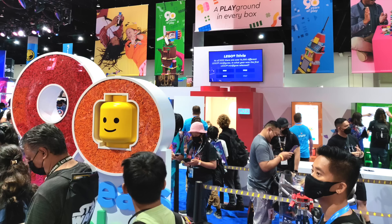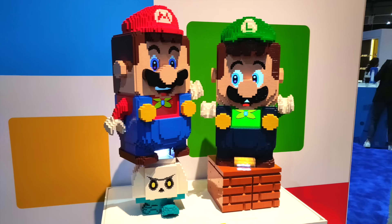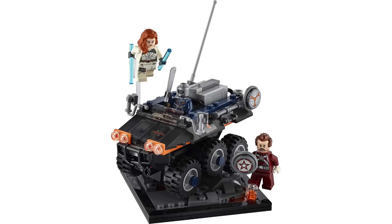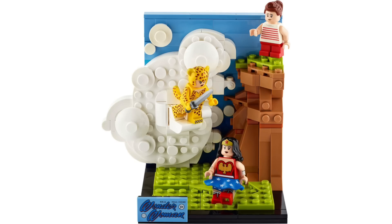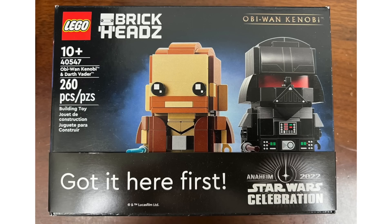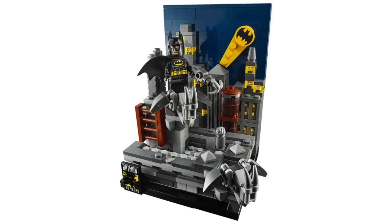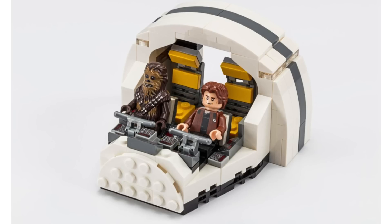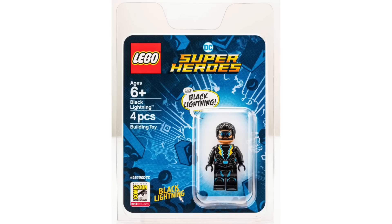Last weekend was Comic-Con, and thanks to BrickFan we got great photos of LEGO's booth, including a giant 14-foot Mighty Bowser sculpture that moved. Notably absent was any LEGO exclusive set or exclusive minifigure — LEGO wasn't part of the exclusive portal and didn't do an early access set like at Star Wars Celebration. Many are speculating this might mean the end of San Diego Comic-Con exclusives forever. I know many of us would be fine with that, as it's frustrating when you can't get what you want, but we'll have to wait for an official statement.